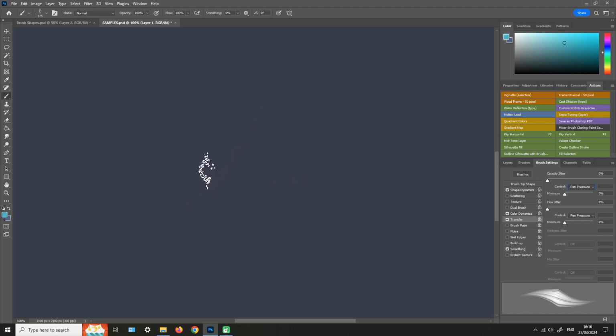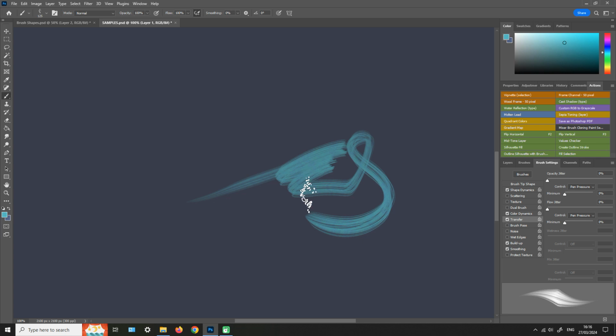It's sort of how much the stroke will release some of the colour. So if the flow is at full, it will be a lot more opaque. Then the lower it is, the more control you have, or the more variance, perhaps I should say. And build up allows you to build up the strokes. So that's our basic brush at the moment.